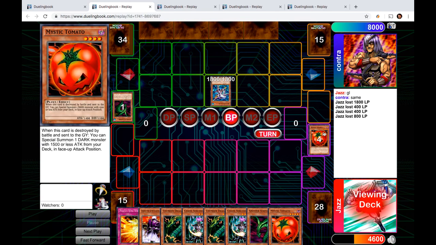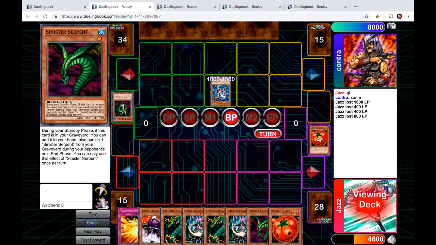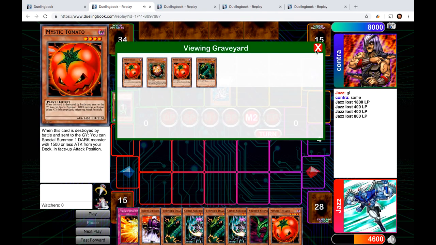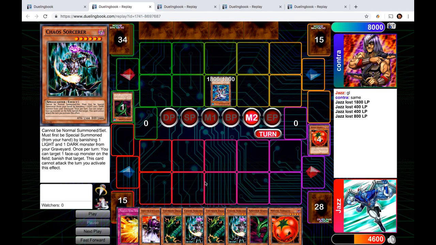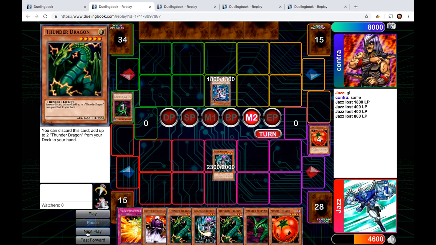Additionally, Mystic Tomato got us to our Sangan, which is a really key monster for this deck because it searches out Sinister Serpent, and that makes all these discard traps really good, immediately. We don't even need another flip in the graveyard like we would with Night Assailant, and we don't have to resort to discarding our Thunder Dragons or Chaos Sorcerers because we have no other choice. We'd rather hold these cards in our hand.